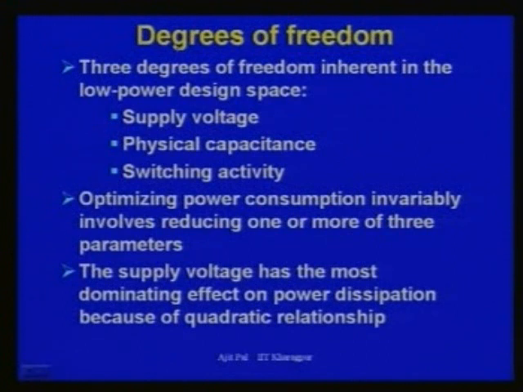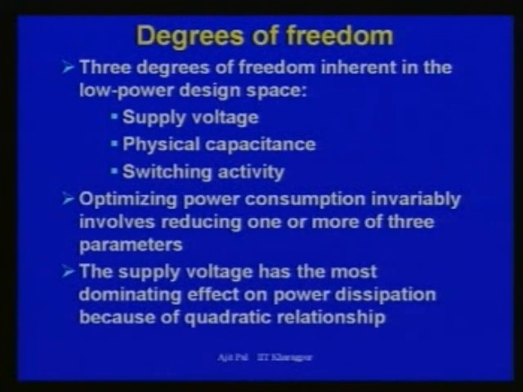Now, we have already discussed the various sources of power dissipation. Now, let us see the degrees of freedom. Degrees of freedom means how we can really control the power dissipation. Number one is supply voltage. We have seen that all sources of power dissipation are dependent on the supply voltage.